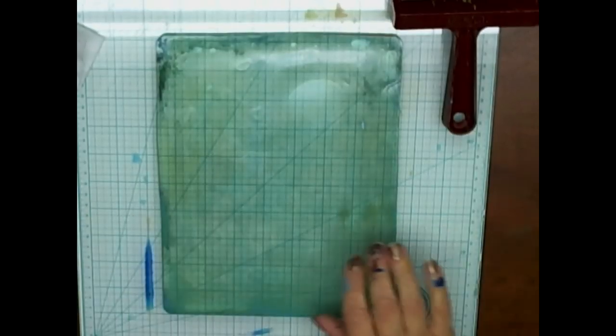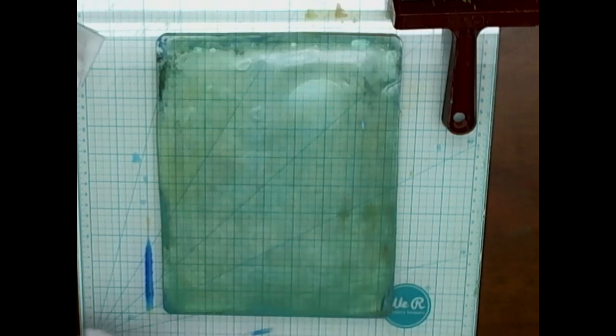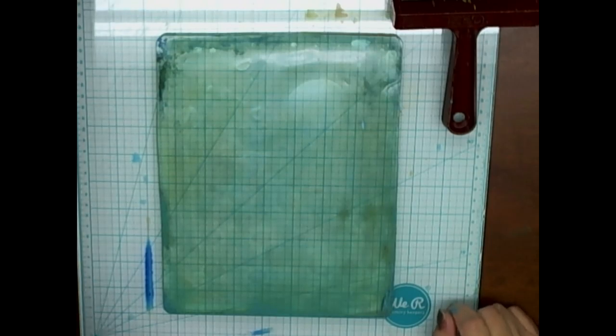Now, in closing, at the time that I purchased mine, you could only get the very large one, and I think there were a couple of other square ones, but you couldn't buy different shapes. Now they have so many different shapes. They have round shapes, octagon shapes, all kinds of shapes. So you don't necessarily have to cut it out after.